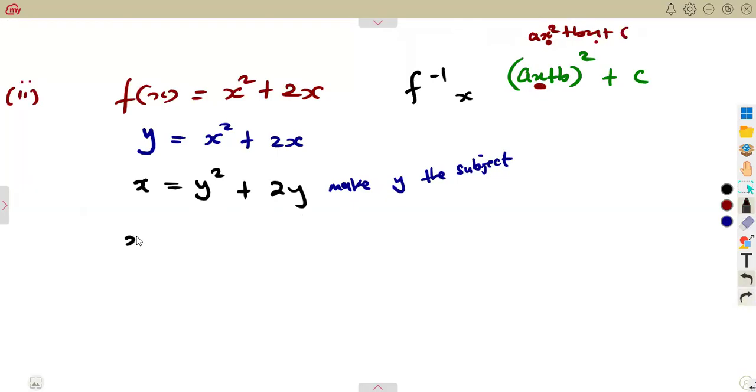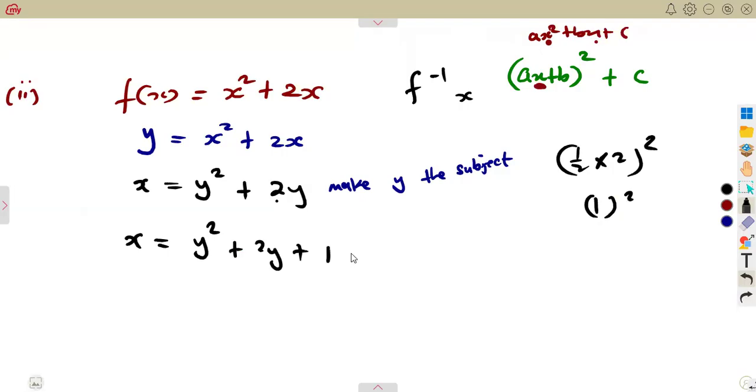So we're back to the completing of the square. x is equal to y squared plus 2y. Remember, it's already a 1 there, half of this 2. Just like that part, that will be 1 squared. So we're going to add this 1 and also subtract 1, like I explained before. Then we factorize this. So x is going to be equal to y plus 1 squared, and you focus with 1. So that's why the 1 is taken from 1 squared. So it's still that 1 that we had. So that's y plus 1 squared minus 1.